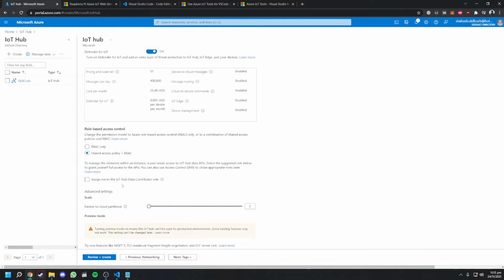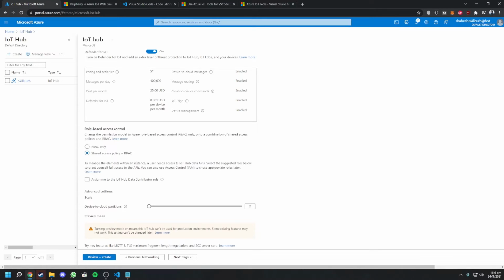This little checkbox here below, assign me to the IoT hub data contributor role. This is kind of important because this is a role that you need to grant yourself complete access to the APIs that have complete access control to your IoT hub. It even says so here.